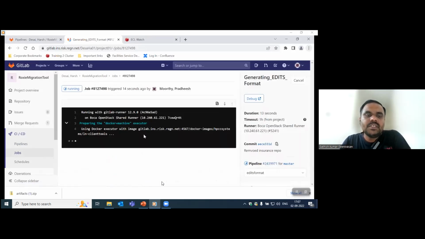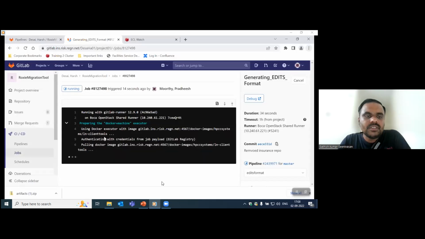The first step is we are pulling the Docker images, because the Docker images have the ECL and Python related software installations. This will take 20 to 30 minutes, not much time. Now we are pulling the Docker images.